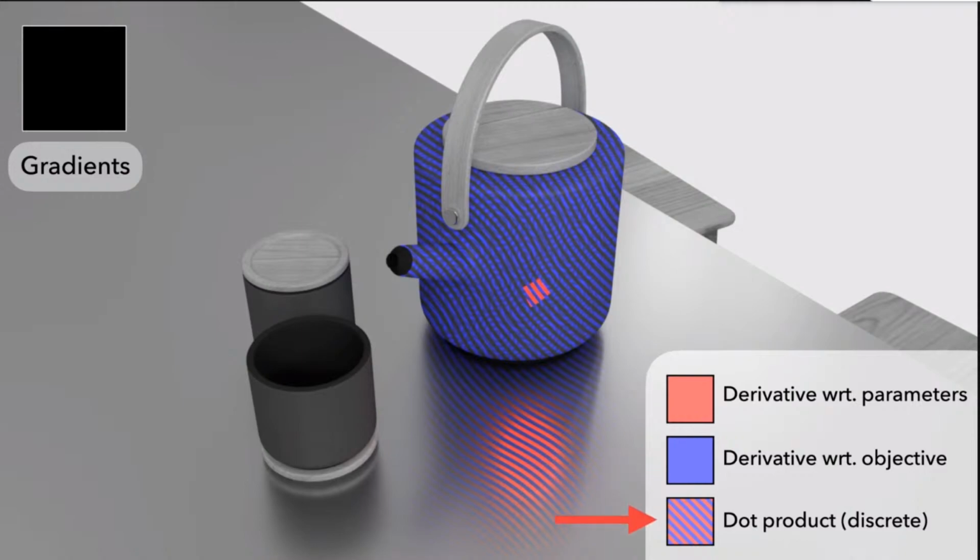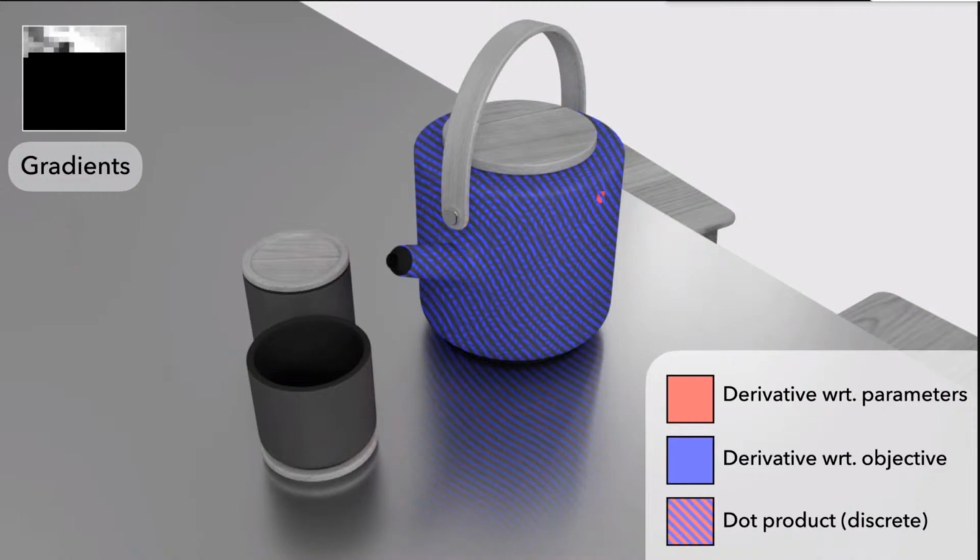And what we want to compute now is the dot product of both of these different signals. Each such dot product will tell us how to change one texel of the texture that defines this teapot. And so we can fill that in the top left. That's going to be the gradient, the texture space gradient of this teapot. And so now we can just walk through all of the possibilities. So we can run such a differentiable simulation for each texel in this three-dimensional object. And then you can see how the thing on the top left is being filled in. This is now the information that we need to do one gradient step to basically get closer to where we want to be.